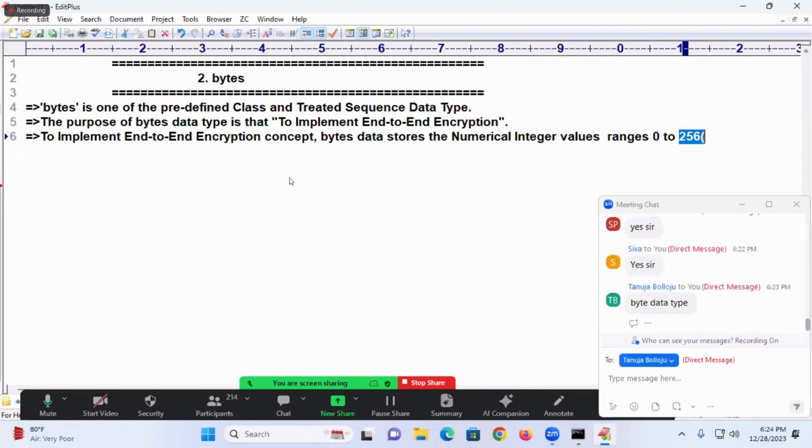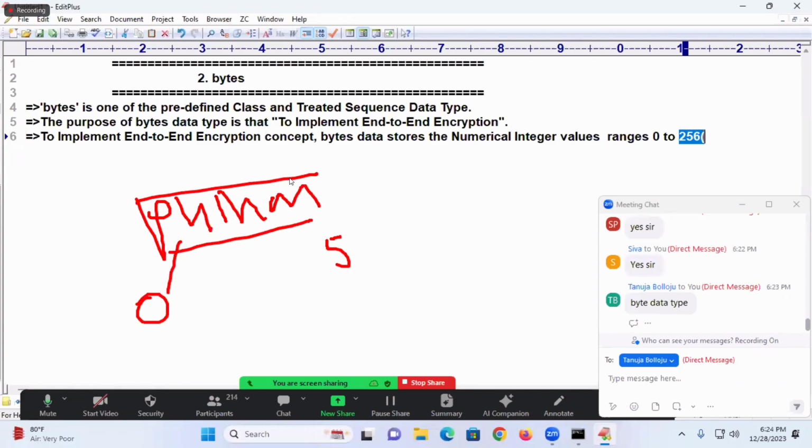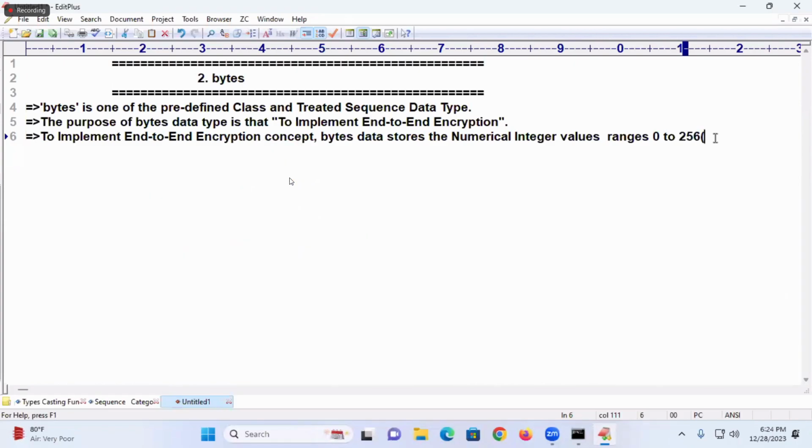You already know that. When I take Python as a data, whose index starts from where? 0 to what? 5. Actually, how many letters are there? 6 minus 1 will be taken, that is 5. Here also, 0 to 256 is strictly called 255 only, it will store. So in simple words, whenever a range is written like 0 to 256, where an end is coming, always apply -1. From now onwards, just remember it. When a range is coming, the last one will not come, so you need to apply -1.